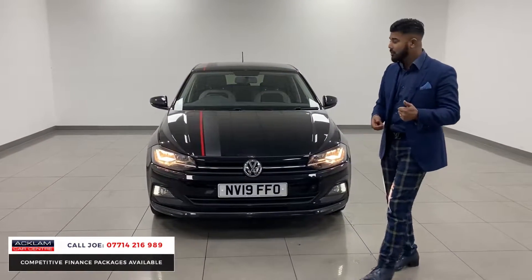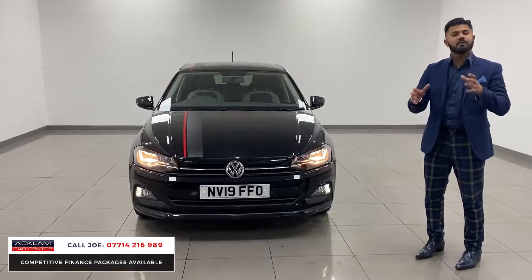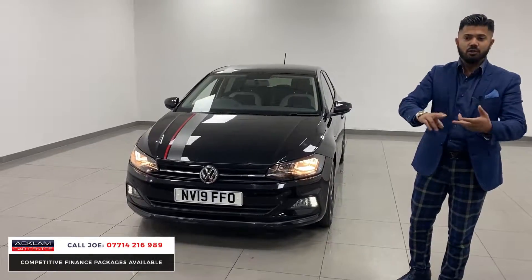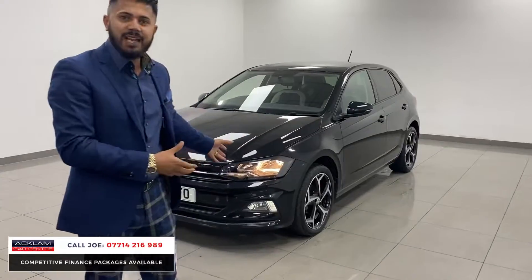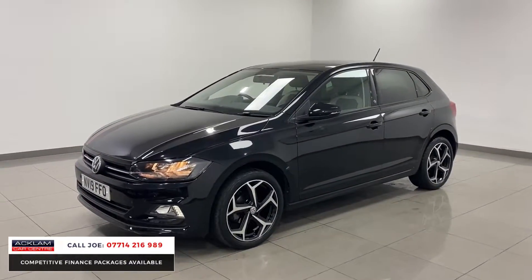It gives you great running cost. Not everybody wants a Range Rover. If you're in the market for a nice small hatchback, if you're thinking of a car for your daughter or your son, for anyone that you know — that's a nice little car. It's low on insurance and it's got some quirky bits on it, including the interior.